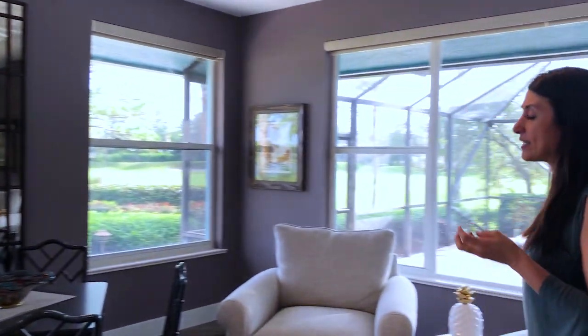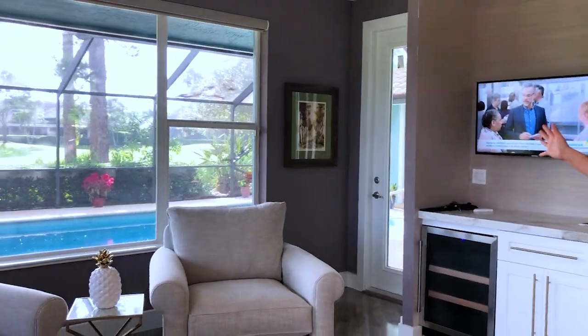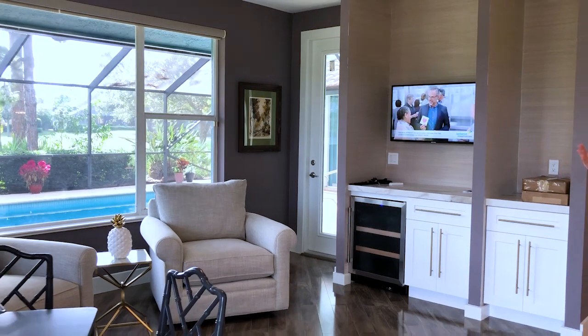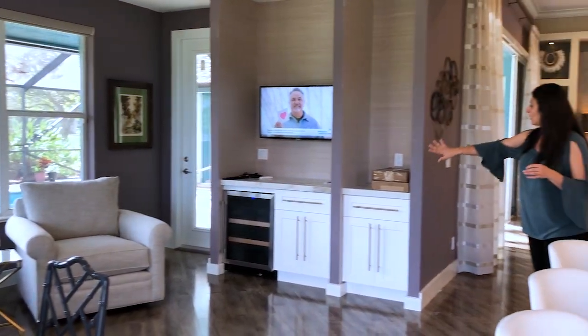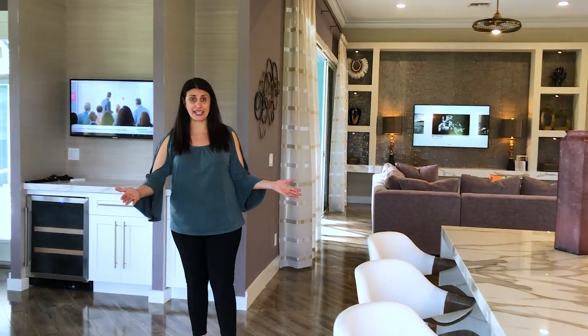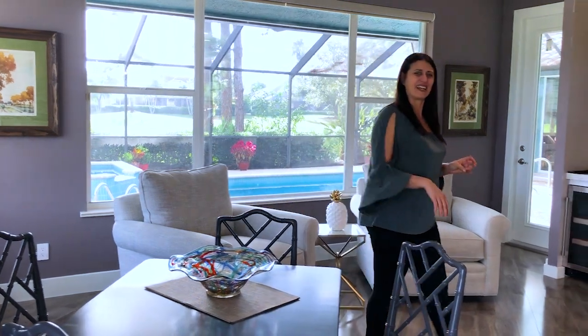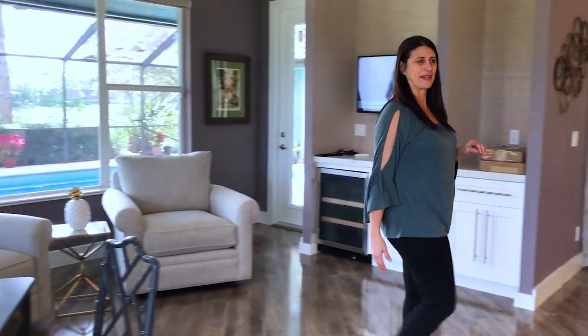Through this space we have a beautiful sitting area — open space, looking through to their beautiful country club view. We've got a bar area right here, very simple but easy to use, great for entertaining. One of my favorite things is to recycle what clients have. There'll be some key upcycled pieces throughout the space. Clients didn't even recognize it when they were here at Thanksgiving.